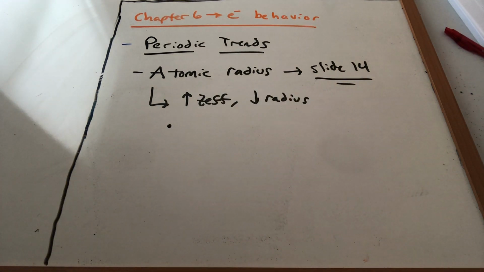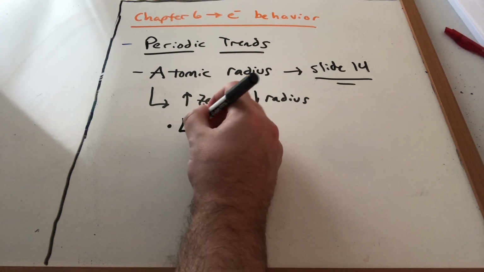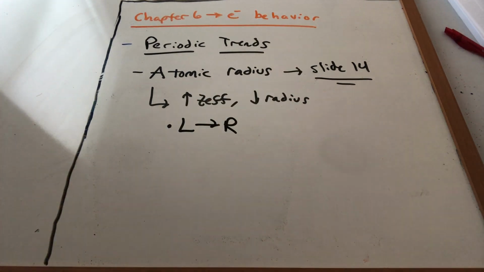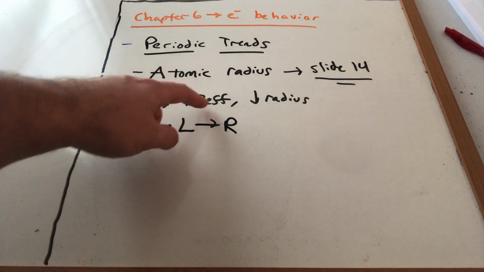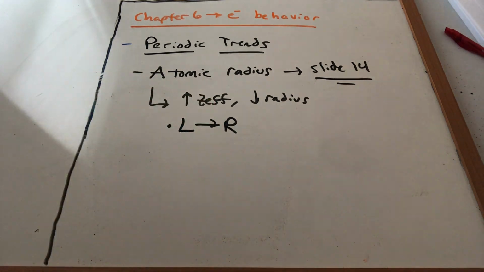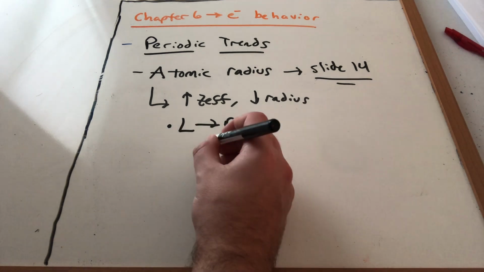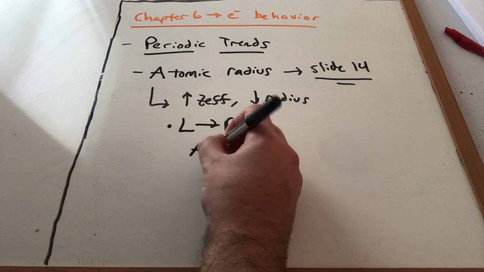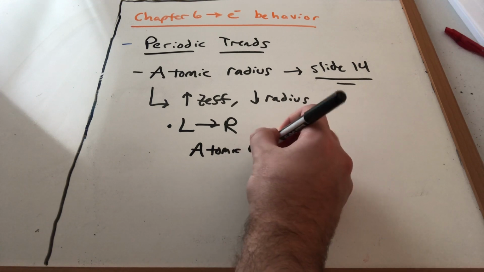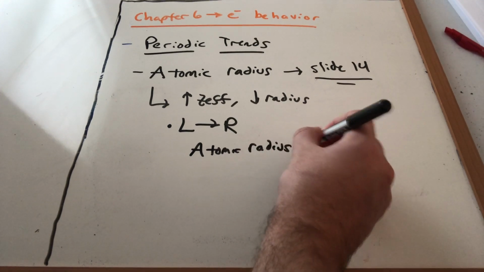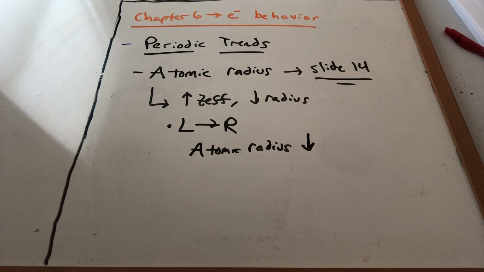Now, there are some exceptions, but we're not going to focus in on those exceptions. We just want to see the general trend. What happens left to right on the periodic table? Well, left to right on the periodic table, what's happening in Z effective? Z effective is going up. So as you go left to right on the periodic table, your atomic size or your atomic radius goes down. So if you look at lithium to beryllium, beryllium is actually smaller. Beryllium has a +4 in the middle, right?